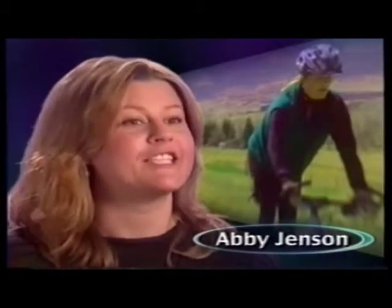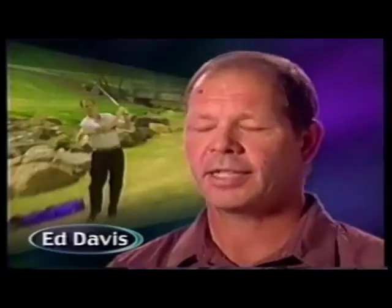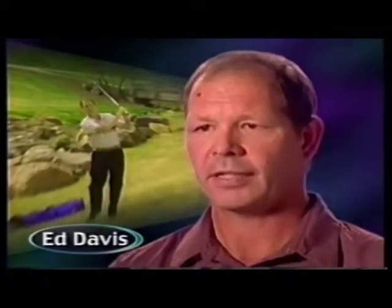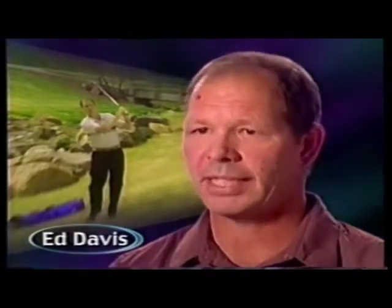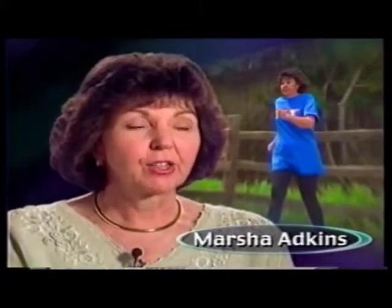One of the best things since I've started wearing the CRT lenses is being able to mountain bike all day long — in the dust, in the dirt, in the wind — and not have to worry about having lenses in. I have a six-year-old that just loves to roughhouse, and I don't have to worry about losing a lens or getting my glasses knocked off. For driving, it's made a big difference because I don't have the glare from car lights or street lights. People need to try this.